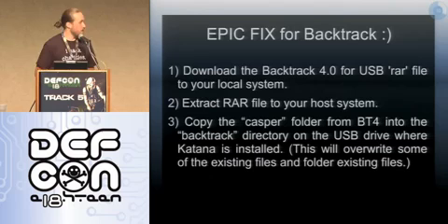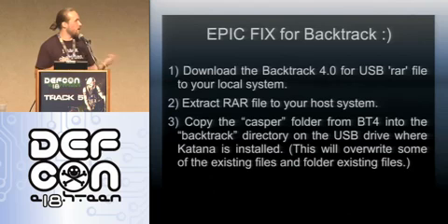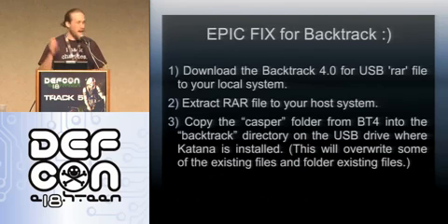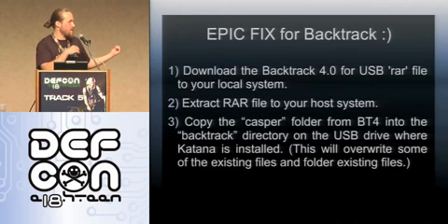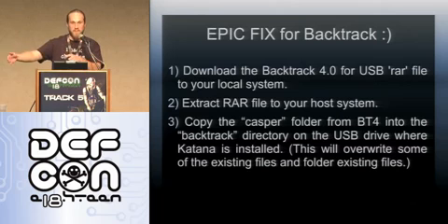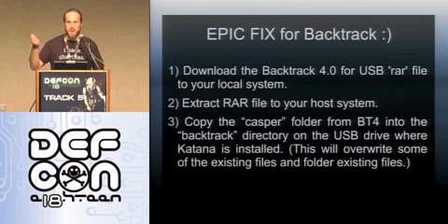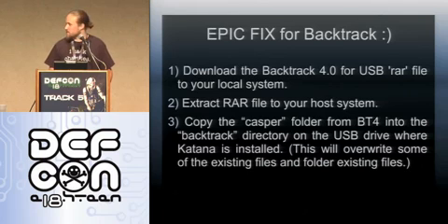However, there's a simple fix. You don't have to do anything crazy. I left the RAR, and it's actually an ISO, the Backtrack 4 ISO. Download it, burn it, copy the Casper file into the Backtrack folder on Kantana, and replace all the files. Basically what happened is the whole file system didn't finish copying over, so that's why everything's screwed up. It is a simple fix, but it's just not going to work right off the bat. Again, 1,000 apologies.